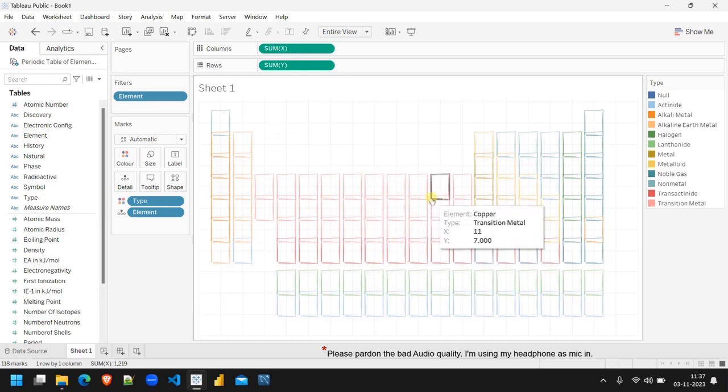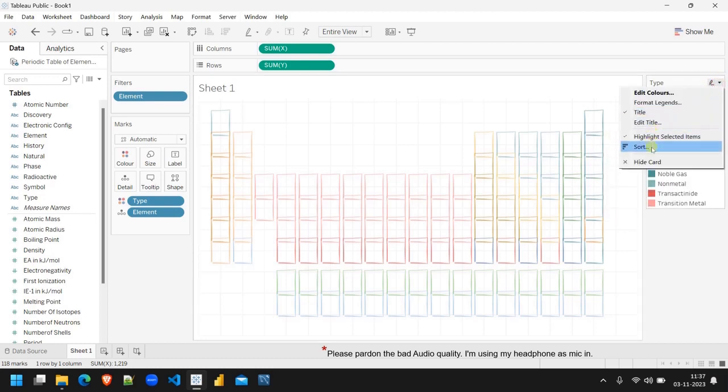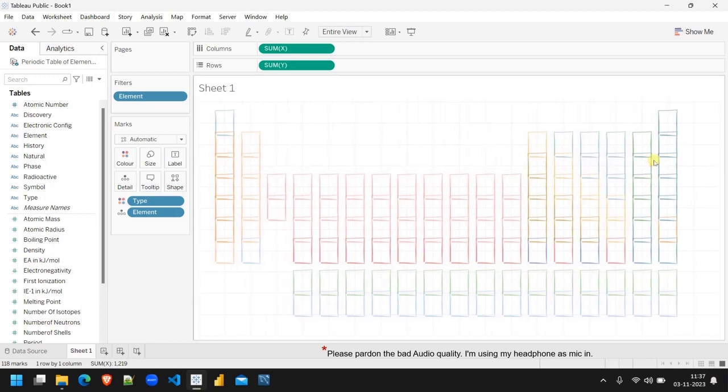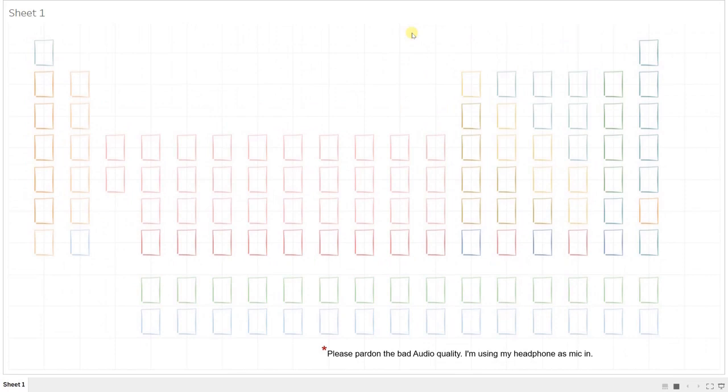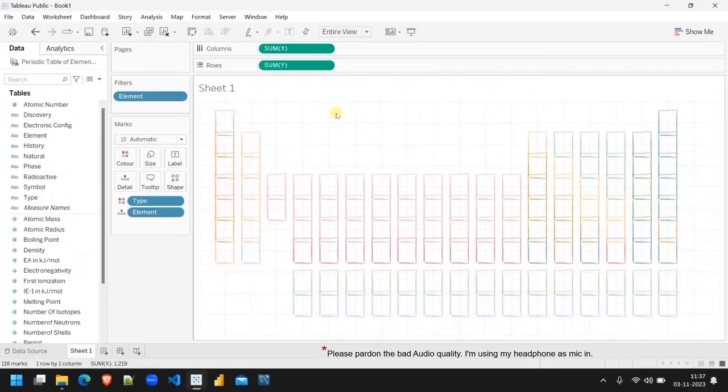And if you see, these are all noble gases, and their type is also being mentioned as noble gases in the tooltip. But we are not going to keep this tooltip. We are going to create our custom tooltip later. So first of all, let me just hide this card, and this is the structure of our sheet.